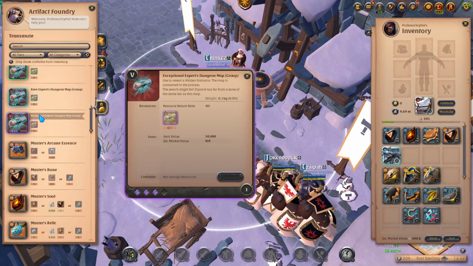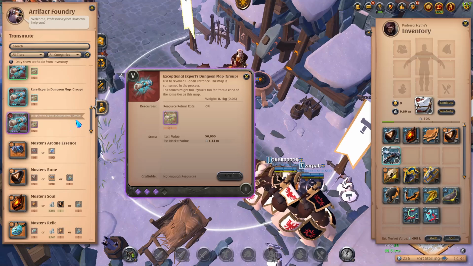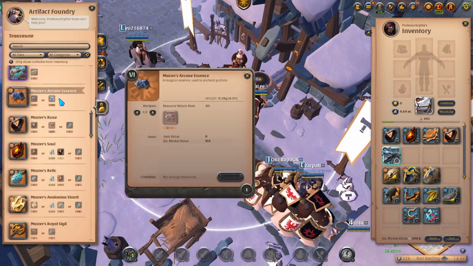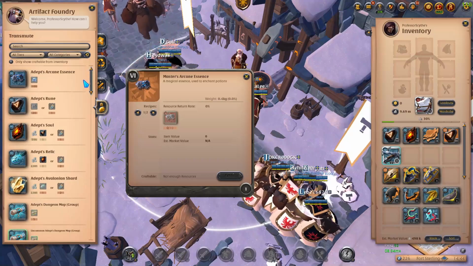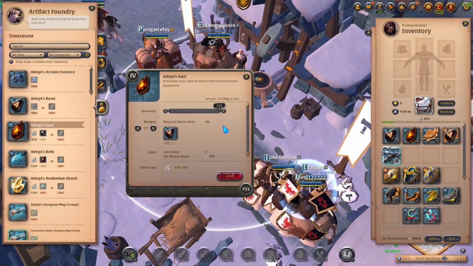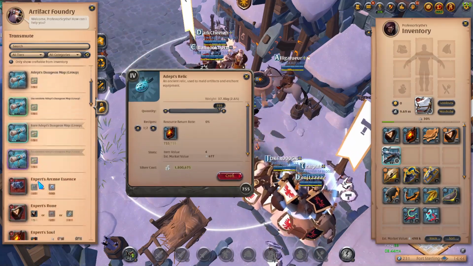So you could take solo dungeon scrolls and turn them into group dungeon maps. So we could actually craft those. You could actually salvage them, group dungeon maps, into solo dungeon maps as well. We have arcane essence, and this is just a transmute process. You're going to lose a lot of silver on most of these. Transmuting is going to be very expensive in general, but this is something that you can do. So I could take these and turn them into those, or again, 1.8 mil, which is insane.